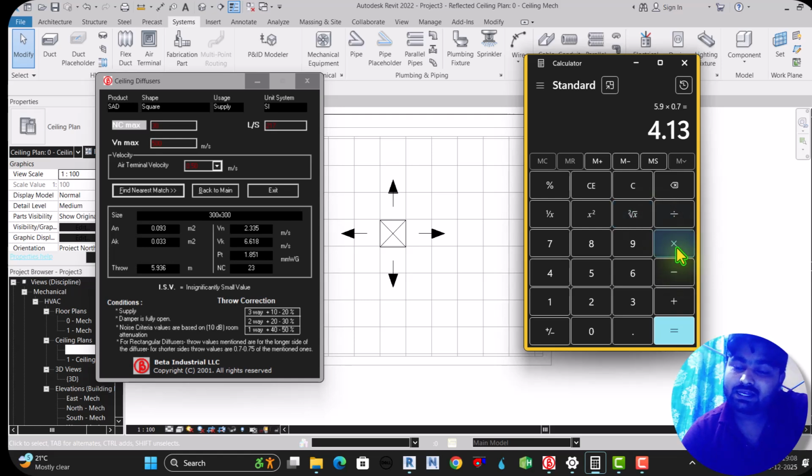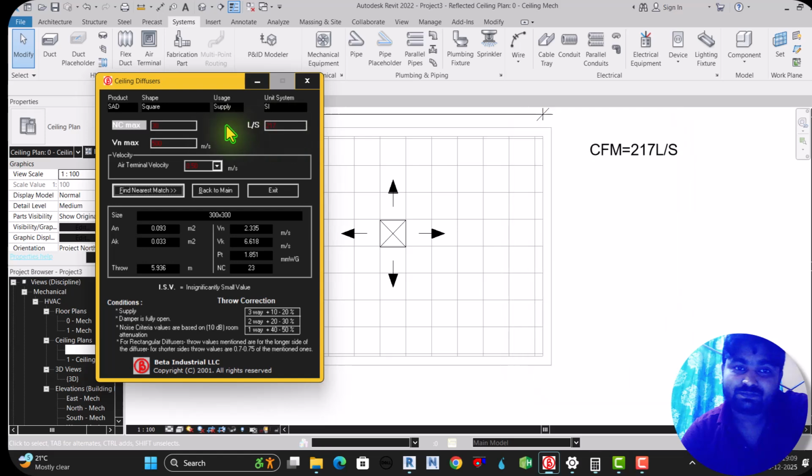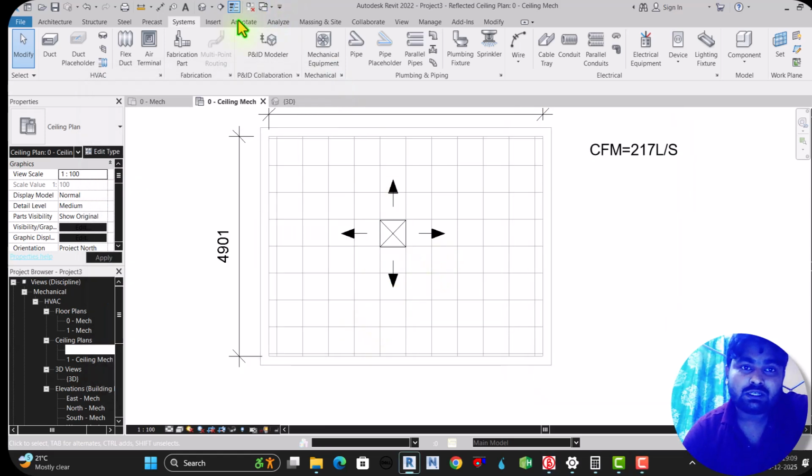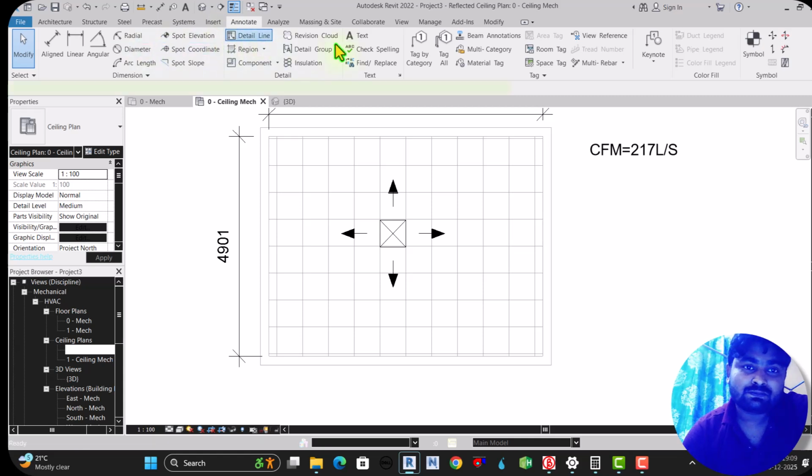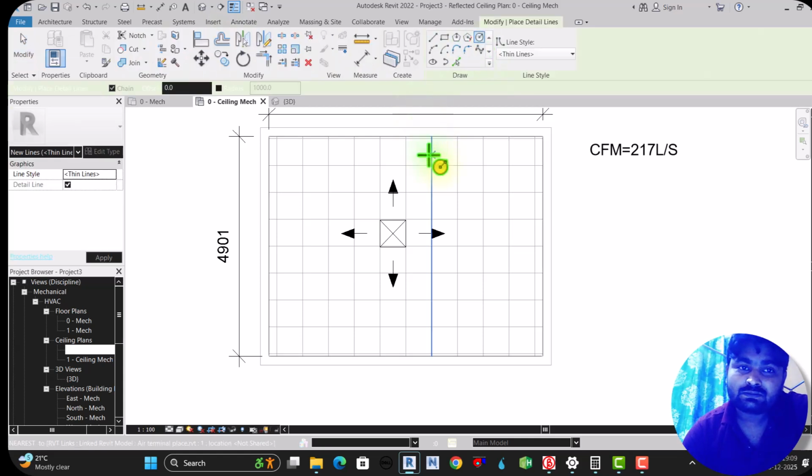And for the smaller side also we multiply by 0.7. So see, 5.9 multiplied, this is the maximum side, right? 4.1. So here, come, what I mean.